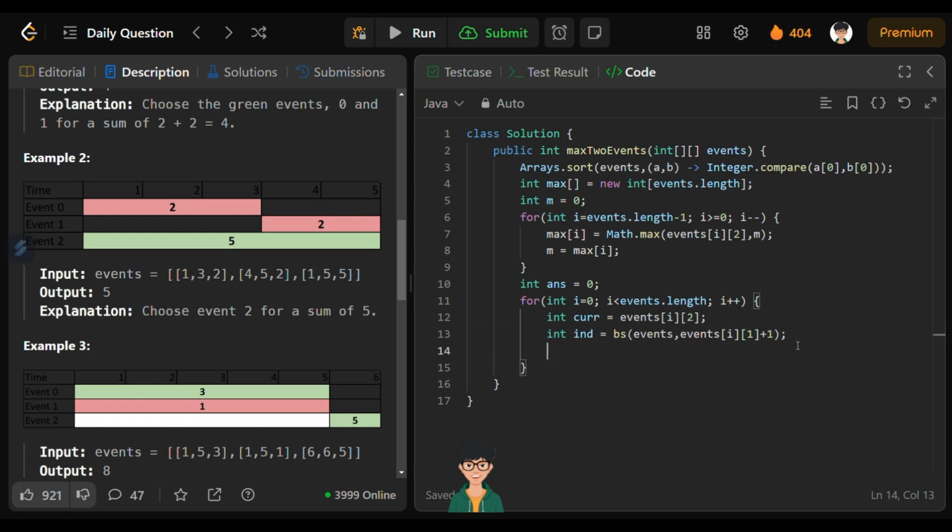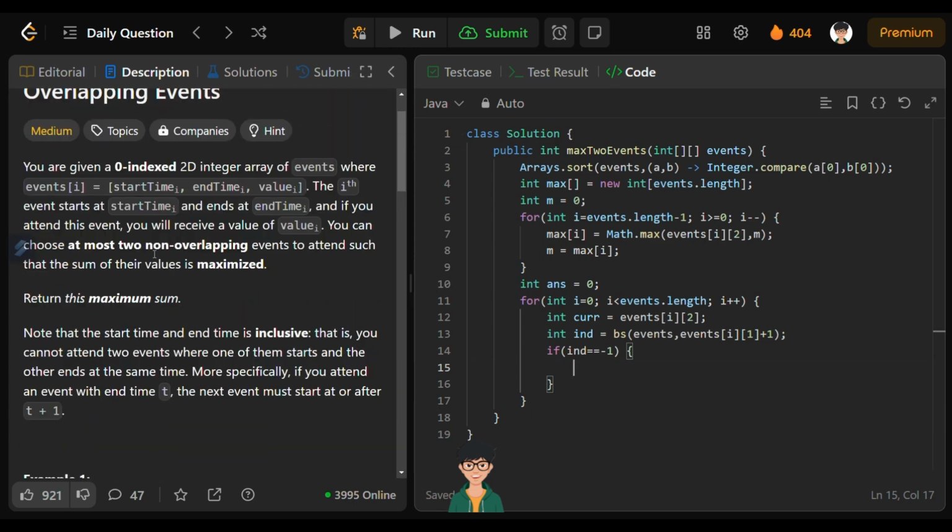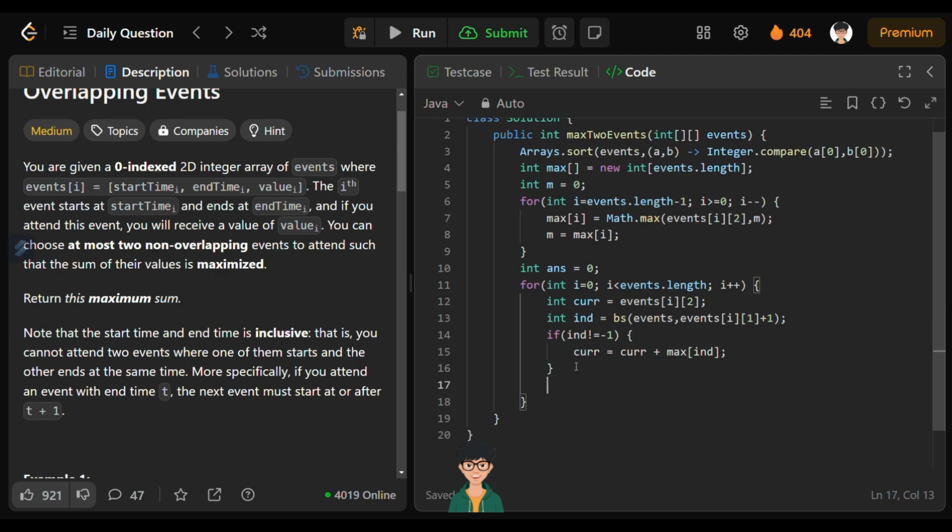Okay, so if this index is returning minus 1, that is, if there is no such element present, then you have the option to select only one, since you can select at most two. So you will select only current. And if it is not equal to minus 1, then current is equal to current plus max of id, which we have pre-computed. And you have to update answer, answer equals max of answer comma current.